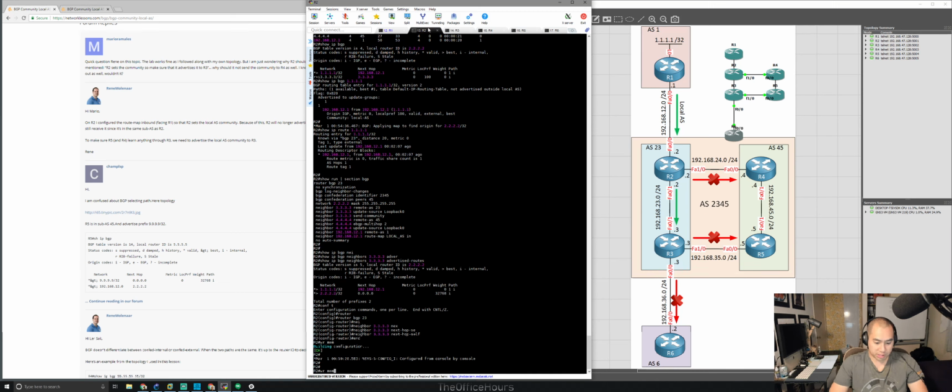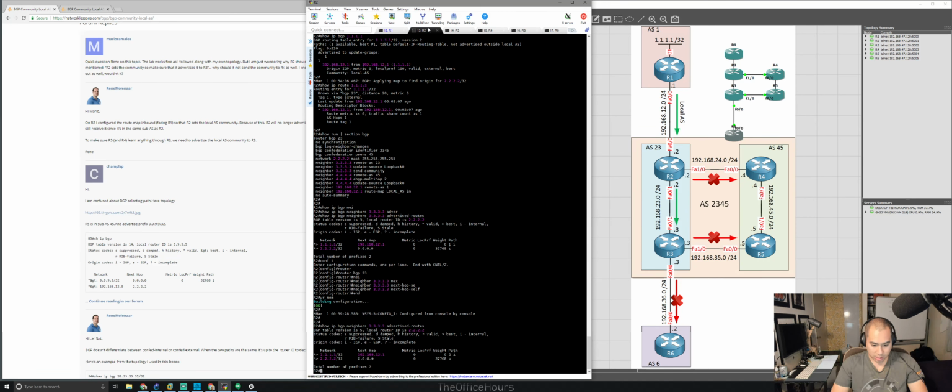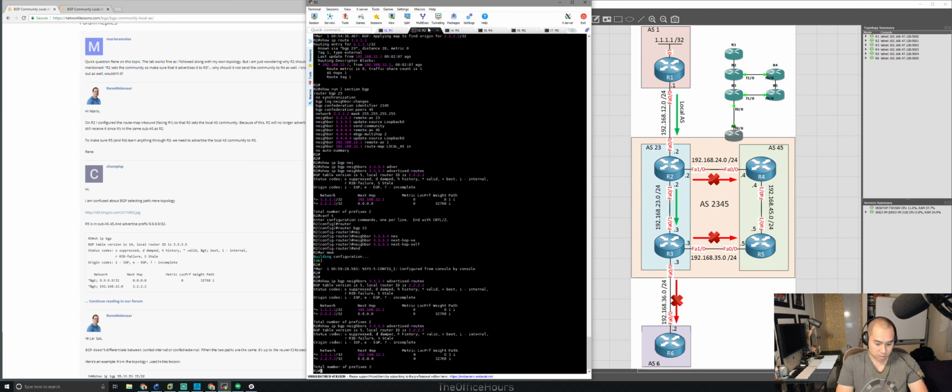So we'll run that same command. And it looks like it's still telling R3 that the next hop is 192.168.12.1, which R3 has no knowledge of how to get to. Let me clear the cache.